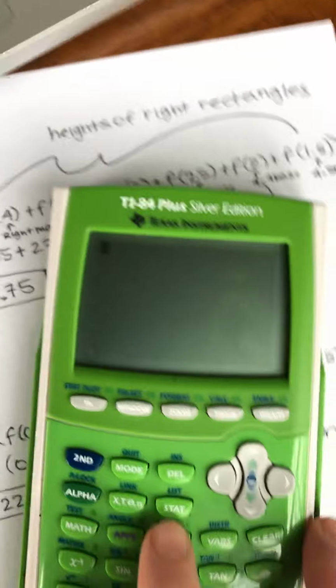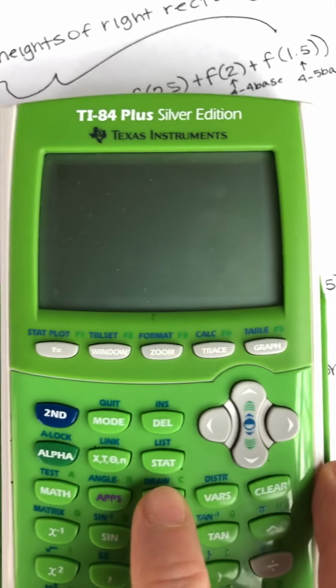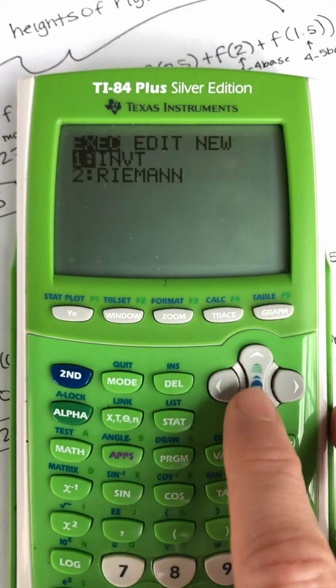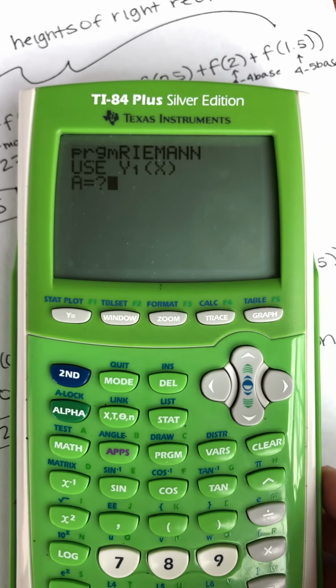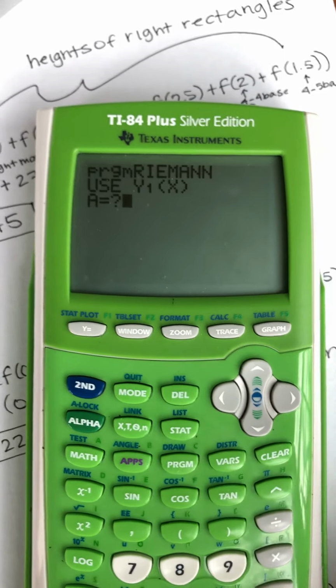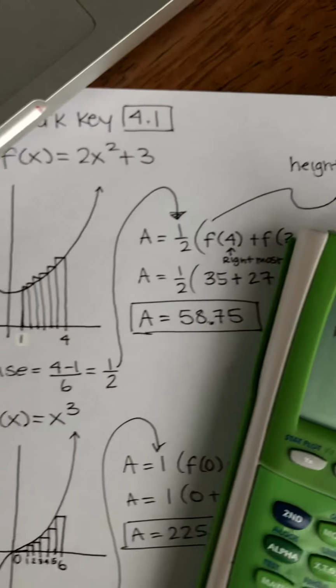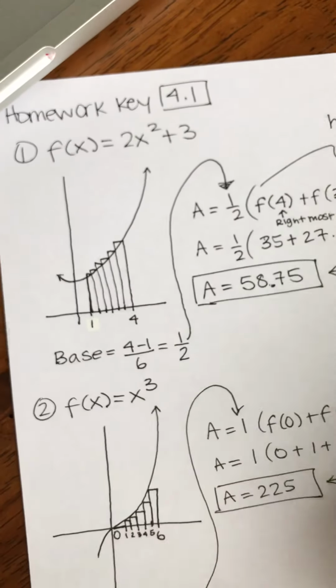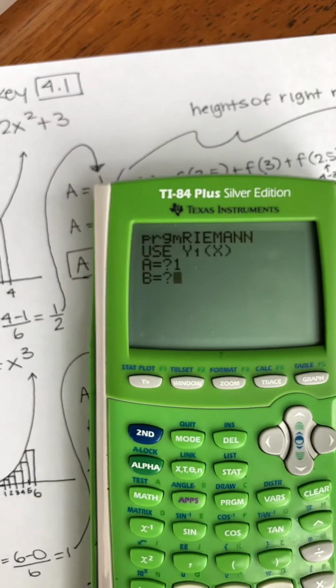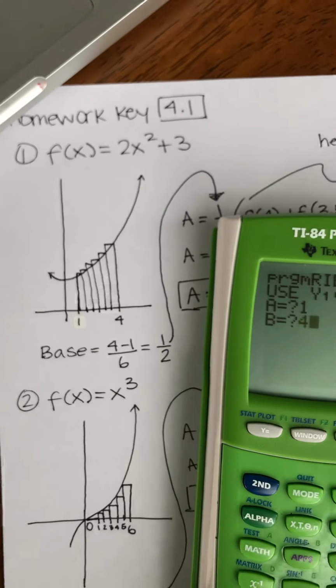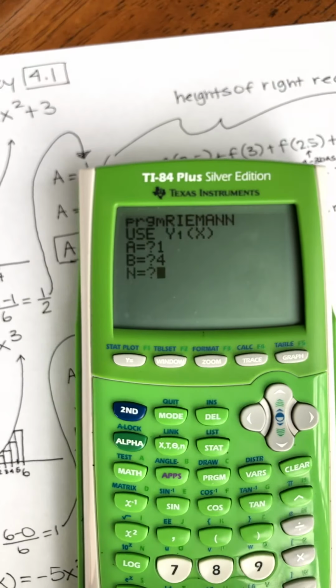Now, if you've got the program in your calculator, you're going to hit Program, and then Riemann sum, and then hit Enter. A is the lower bound, which in this case is 1. B is the upper bound, which in this case is 4, and that was just given to us in the problem.